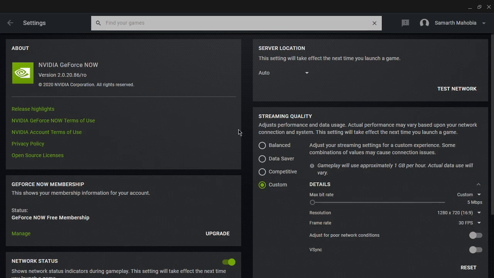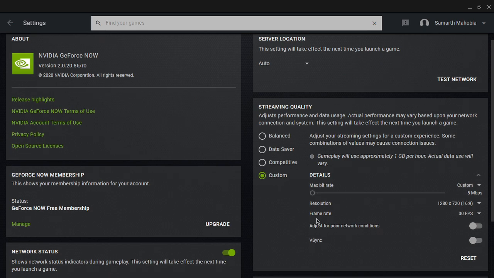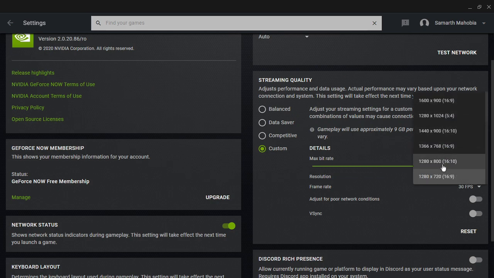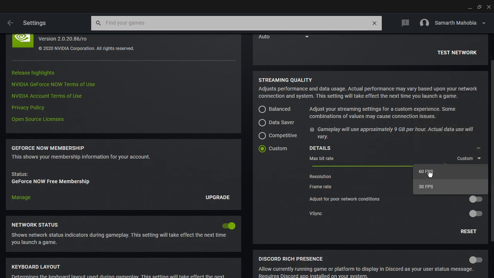Then coming down to the stream quality, over here you don't need balanced, you don't need data saver, you don't need competitive. You have to go to custom, scroll all the way down, and for the max bitrate you have to go for custom and set it accordingly. My internet speed is above 100 Mbps, so I use 50, but if you have around 20 Mbps, I suggest you keep it on 15. For the resolution, for the best performance, I highly suggest 720p, and for frame rate, I highly suggest you cap it at 60 or 30.